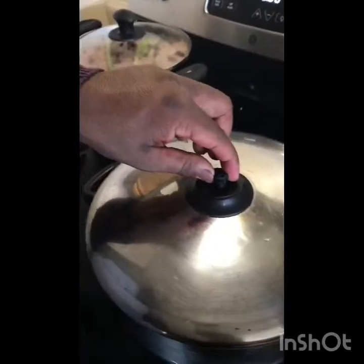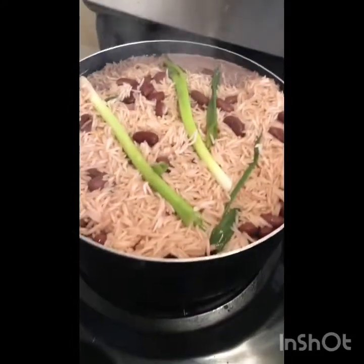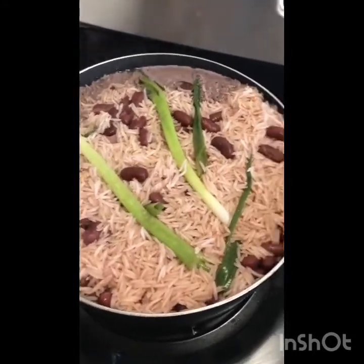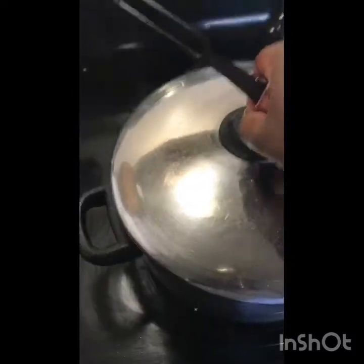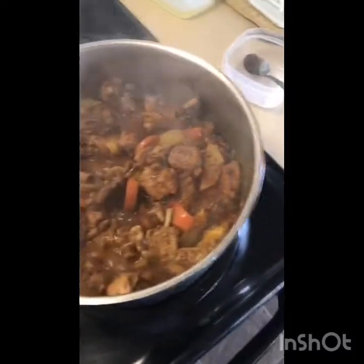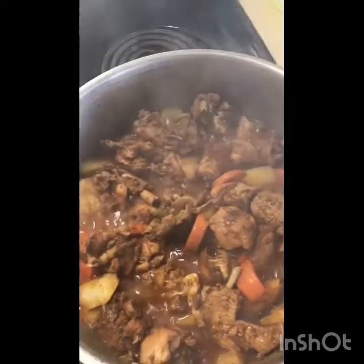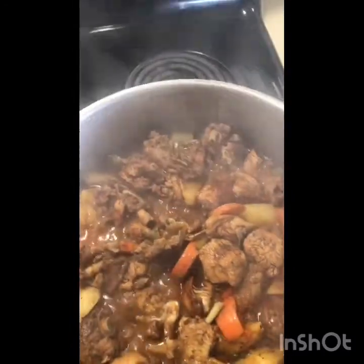And this is what the rice looks like currently. So the rice is kind of shelly, as you can see. Everything kind of started out, water dried out. So good to go. All done. This is what the finished product looks like. Ready to be served.